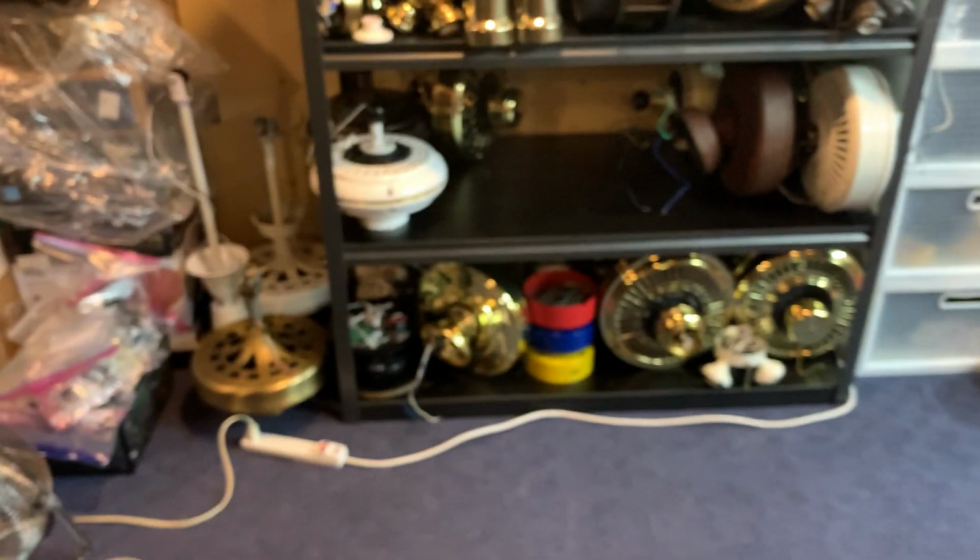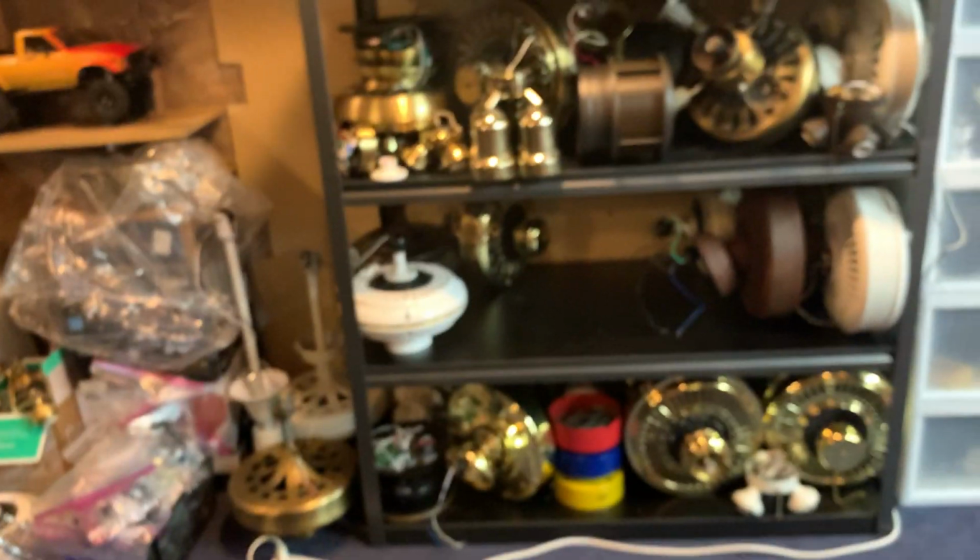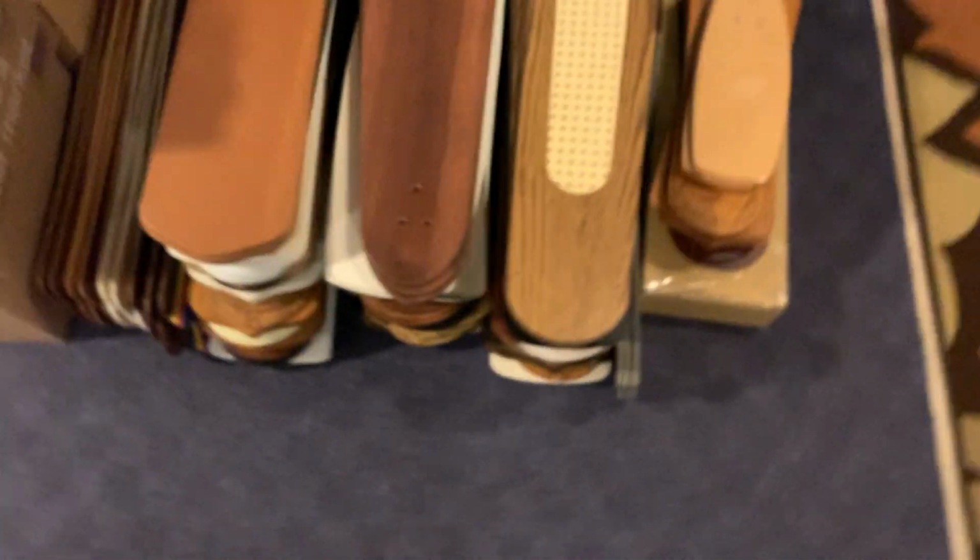And we started by moving out the table, and you'll see what happened to the TV in a minute. But yeah, we did that, and then I cleared it out, pulled all my motors out, and I got the shelf in, started stocking it, putting all my fans on here. I also just threw on random light kits and crap as well, whatever could fit. And then I just started making these piles. I redid the blades and finally got all the new blades from the showroom put in the stacks as well. And then everything else just sort of fell into place, and that's how it all ended up down here.